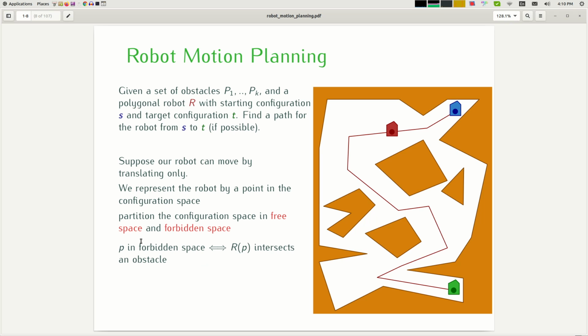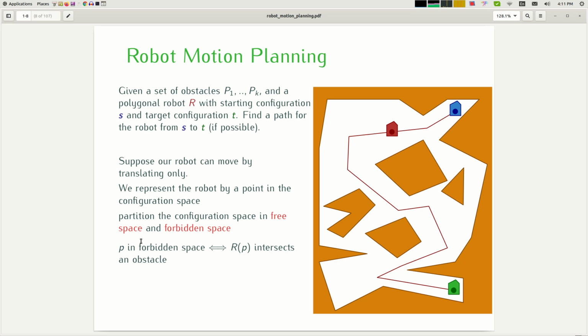Okay, so how do we solve these types of problems? The main idea is to define the notion of a parametric space and also the forbidden space. Remember that in this version of the problem, the position of the robot can be represented by the location of its center. So we could say that some of the locations are forbidden, since the robot cannot be inside the obstacle. The robot should be placed in such a way that it does not penetrate any of the obstacles. That limits where we can place the center of the robot, or the point P.